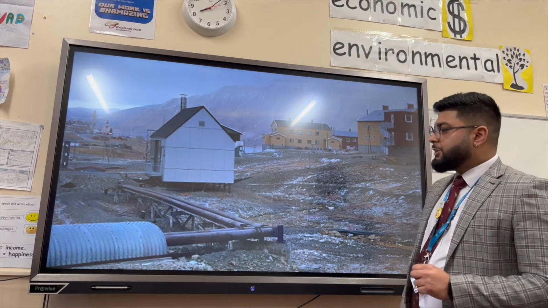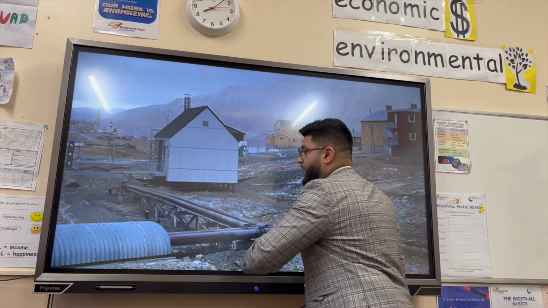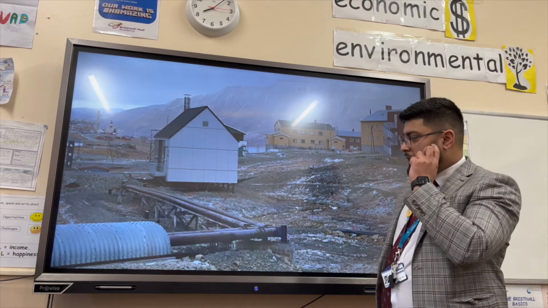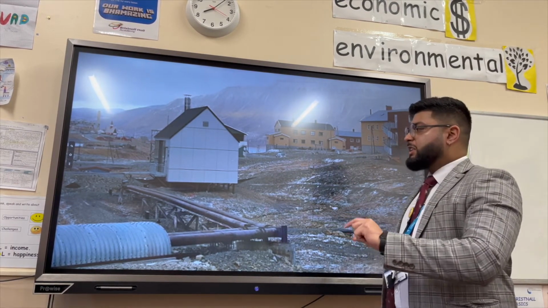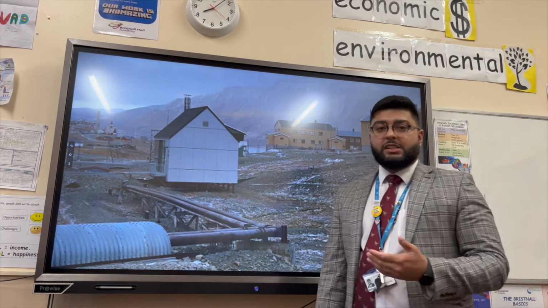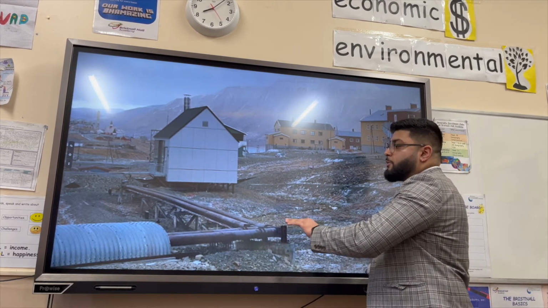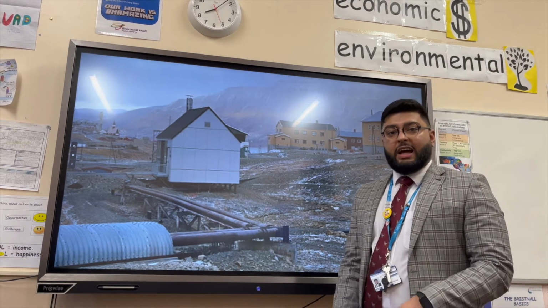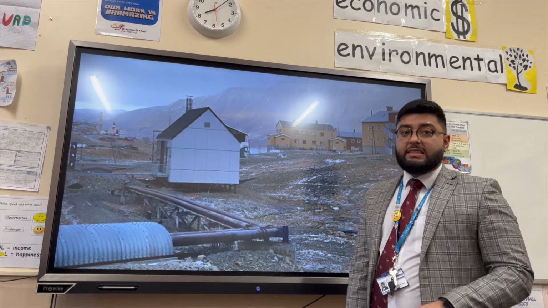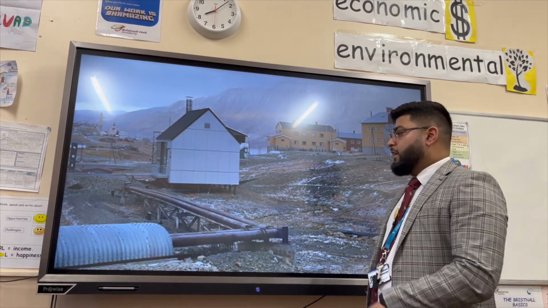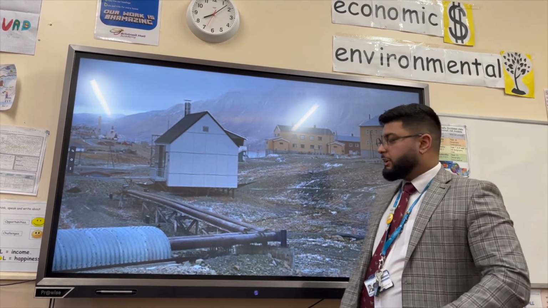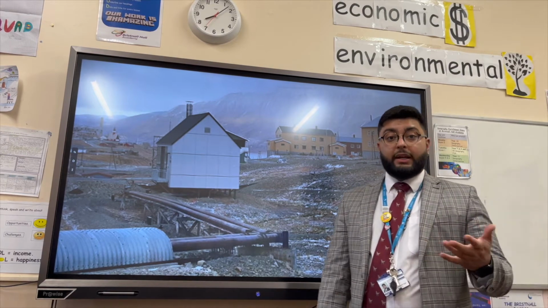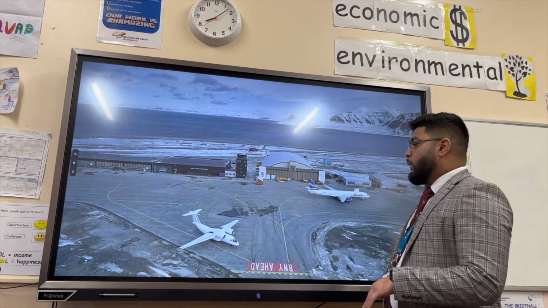There are also issues with services. You can see some gas pipes that have been installed here, or I think they might be water pipes actually, but they've been installed above the ground. The reason they're above the ground is to prevent them from melting the permafrost, as water and gas pipes need to be heated in order to stop them from freezing, but also in case the permafrost was to melt due to the impact of climate change, for example, so that they don't break and leak into the pristine wilderness.